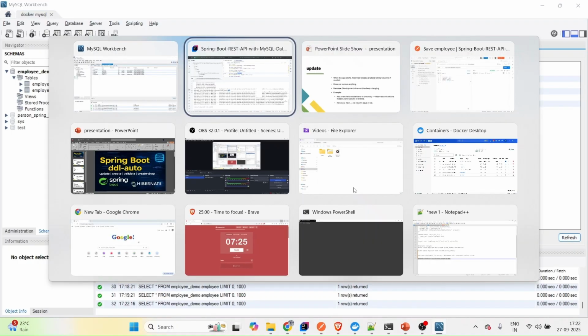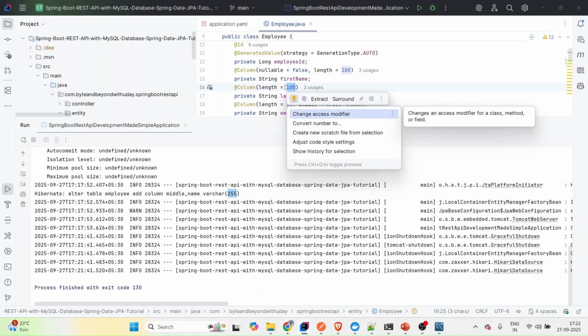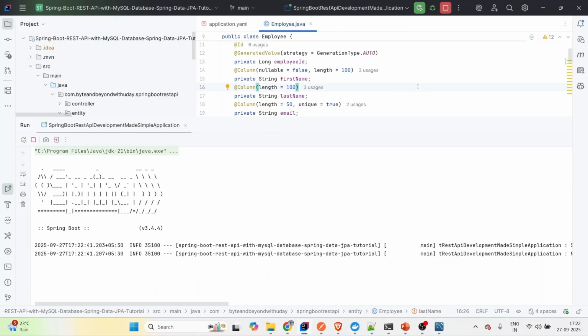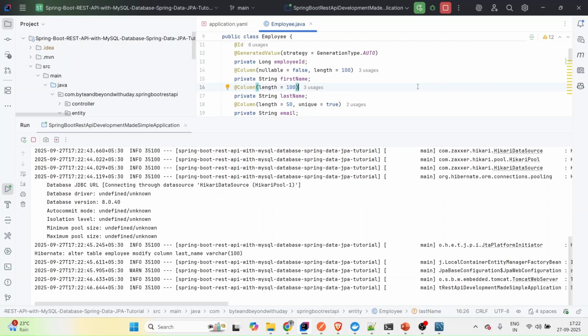But now let me start my application back. The last name character length should be changed back to 100. Let me start my application and see what happens. So basically, we have alter table employee modify column.